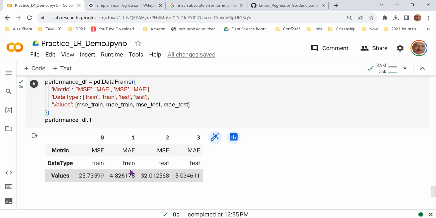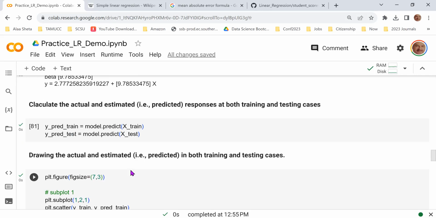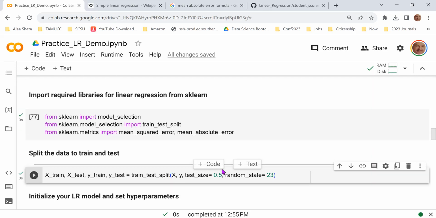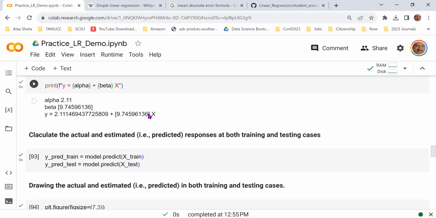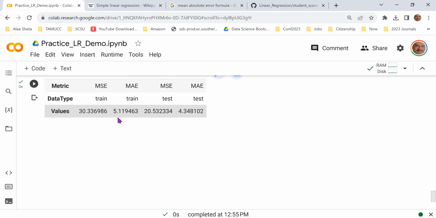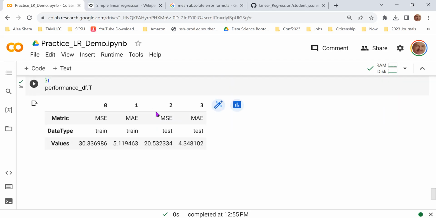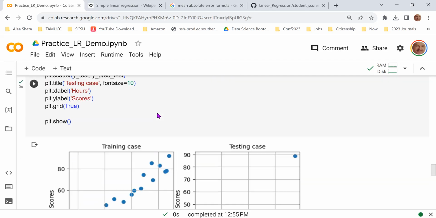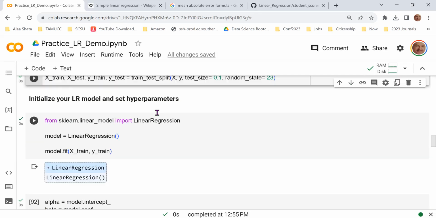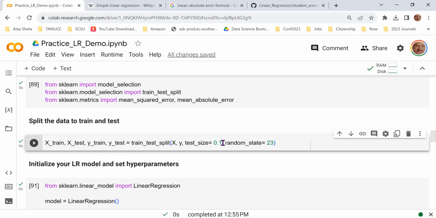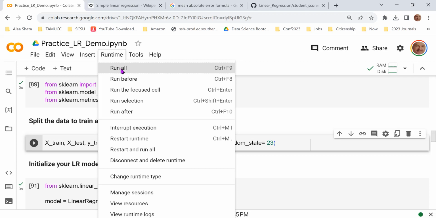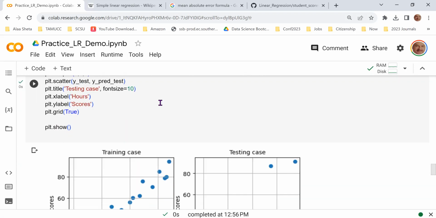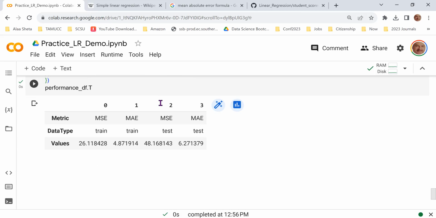Of course, the more data we get, the better. Let's try 10% and run all. Here we go. So this is 30 and this is 20. So this goes down because the number of points here is less, so the error was less. But I mean, this is of course a very small number of values, and it does not really reflect goodness or badness, because these are just 20 points or 25 points actually. So I don't think it's an adequate data set.